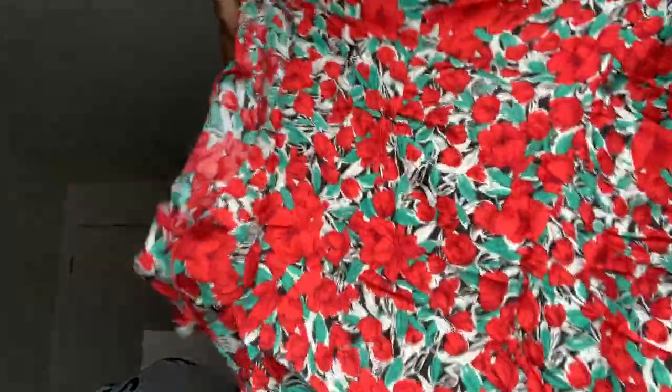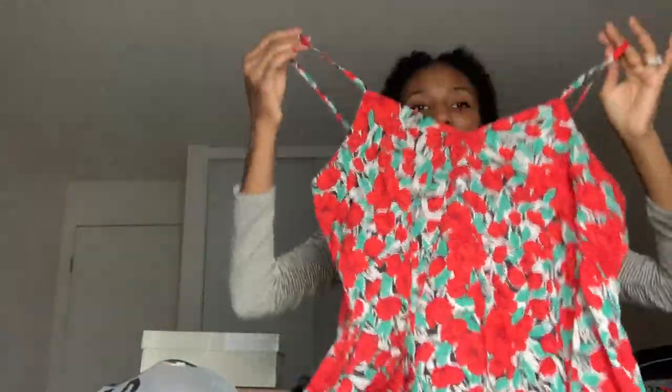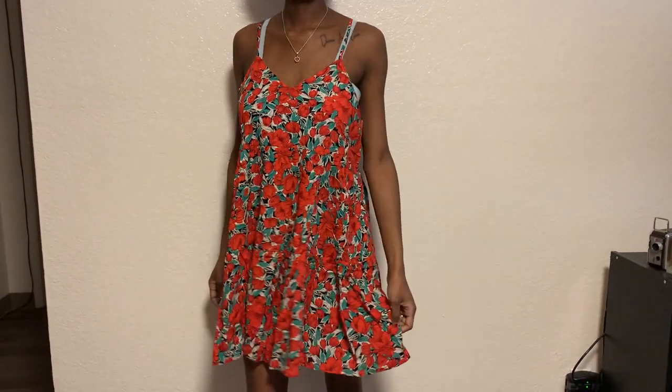This is the second maternity dress — it's a rose dress. I love dresses like this for the summertime, they're just so comfortable. This is a medium and it looks like it'll fit. It's super breezy and comfortable and comes with adjustable straps in the back. Super flowy. I wish there were more like this but this was the only one.